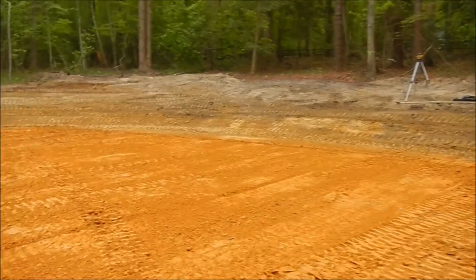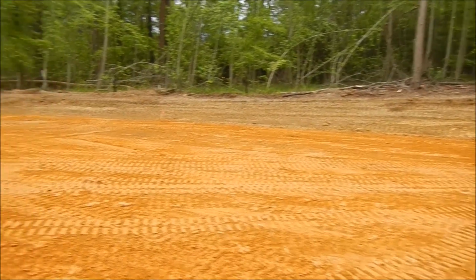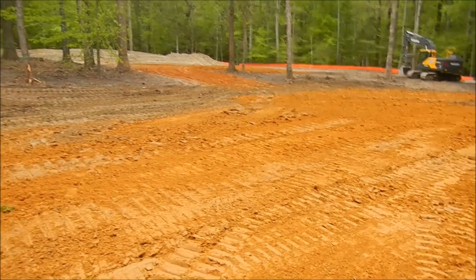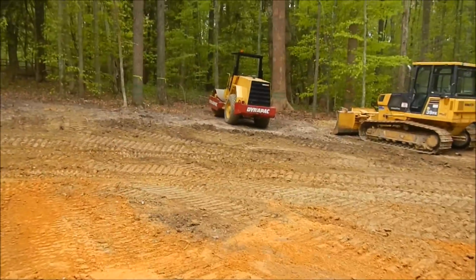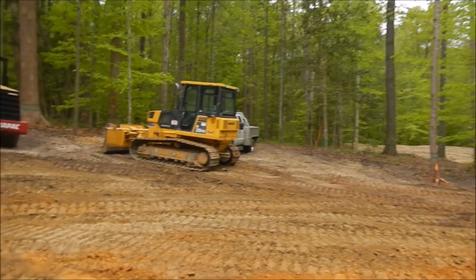I'm gonna go ahead and hop on the roller here real quick and roll this pad in. It's a pretty good sized pad. Anybody that lives in the south knows what happens to red clay when it gets wet. So let me get her rolled in here real quick, and I'll show you the rest of the road over there.